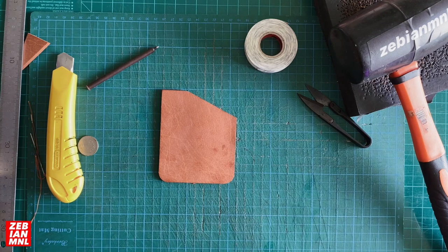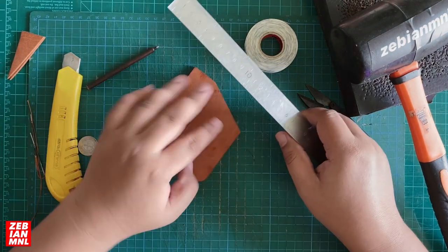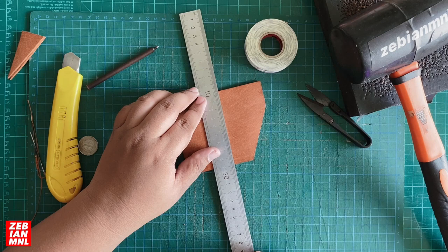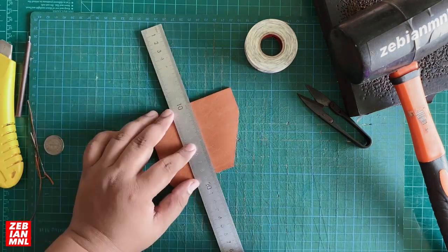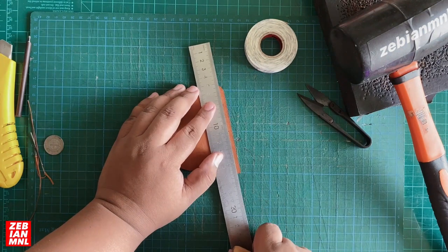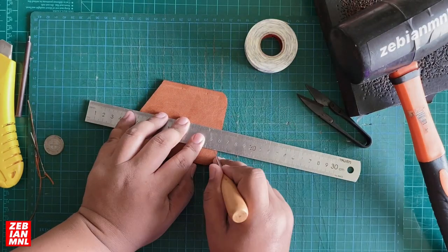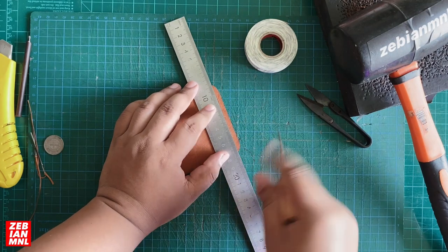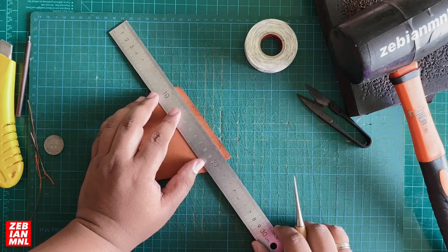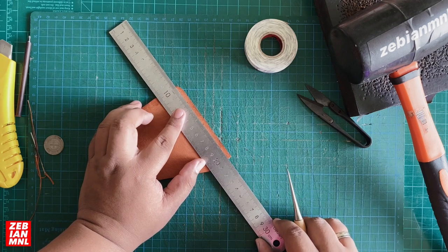Alright, when you're done, you have to get your ruler and measure at least 0.5 centimeters from each side. Alright, so from here, we will be measuring our stitching holes and we will be using 0.5 centimeters each.